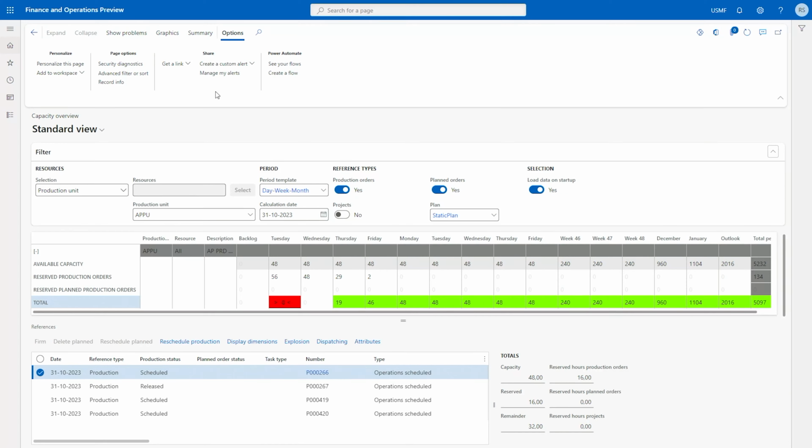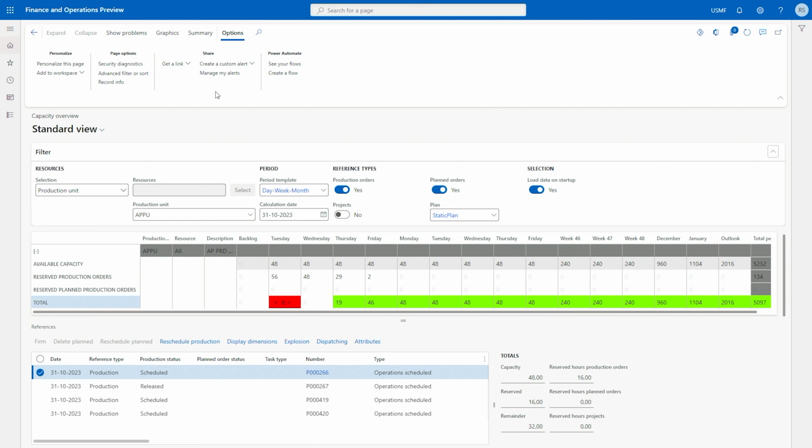Yes, please. The first dashboard we see here, that's the capacity overview. And that gives an overview of available and reserved capacity. And it actually helps you identify any capacity issues and take immediate action. You are very flexible in terms of settings to view capacity at a detailed or at a group level, and you can view a specific time period you can choose.